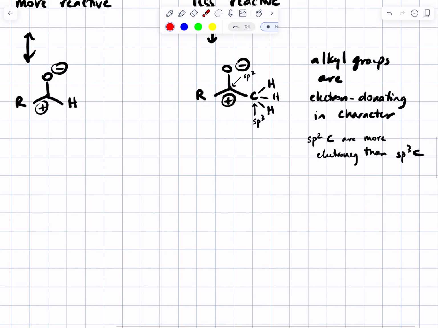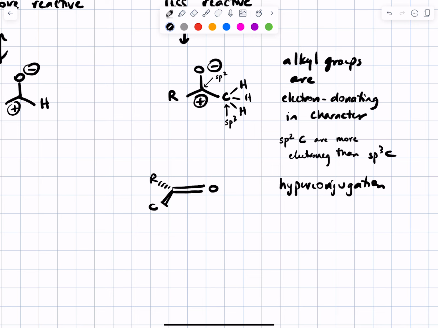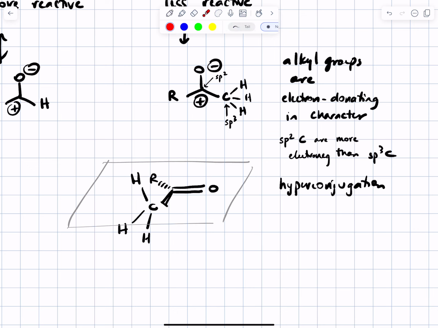Okay, that's one reason. The second reason involves something called hyperconjugation, and I don't want to spend a lot of time on it at this stage, but I'll mention it just briefly. To show you this, we need to draw the carbonyl compound from the side. The R group is here. I'm going to draw the methyl group here. You'll have to understand, even though I'm using straight lines, that this carbon is sp3 hybridized, tetrahedral. What I'm intending to show you is that the R, the carbonyl carbon, this carbon, and this oxygen are all in the plane indicated by this parallelogram. This carbon-hydrogen bond is pointing up above the plane, and these two are pointing down below the plane.